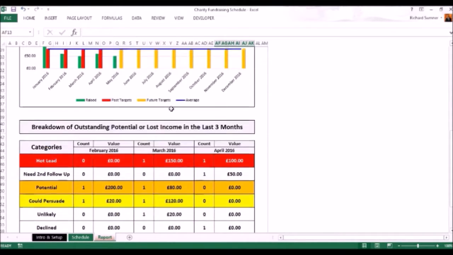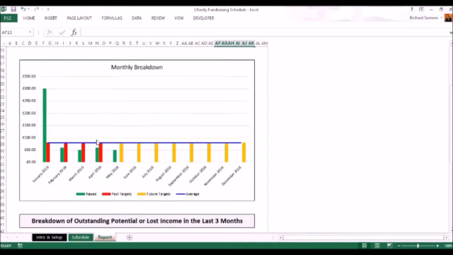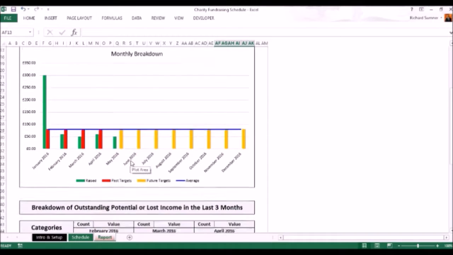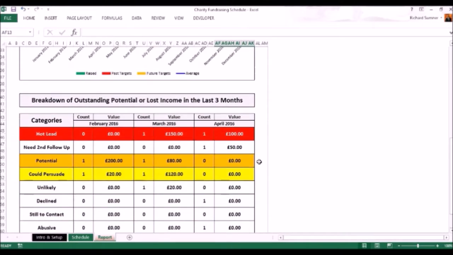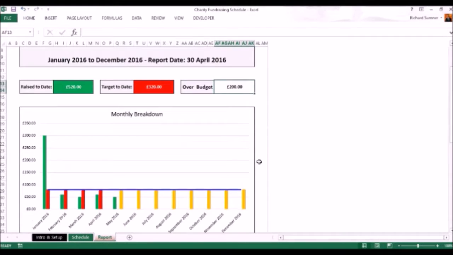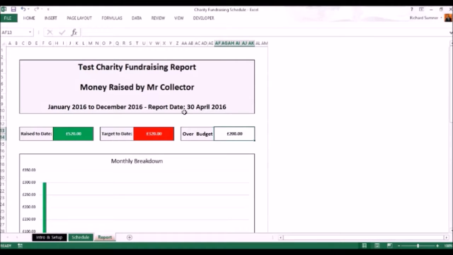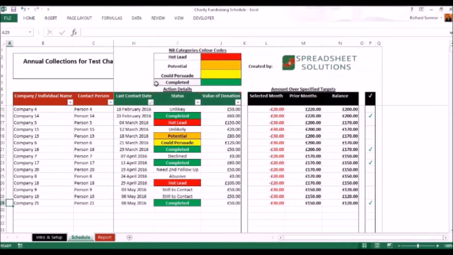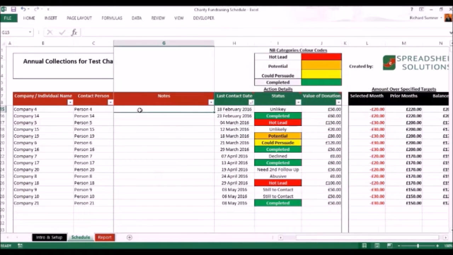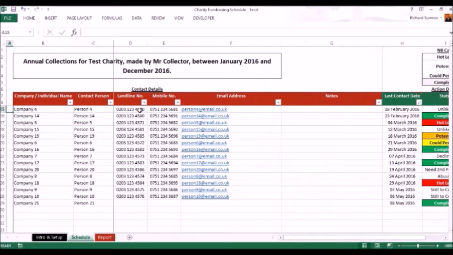So the person who's looking at this report can not only see what's already happened, and what future ones they've already got in, but they can also see what potential there is that's still sitting on the horizon that could possibly come in. So this is quite a comprehensive report based on what's happened up until previous months. That's why it's important to keep these green ones here up to date, because that's what forms your report and actually shows the person who's looking at the report, whether it be you or someone else, exactly what's going on.